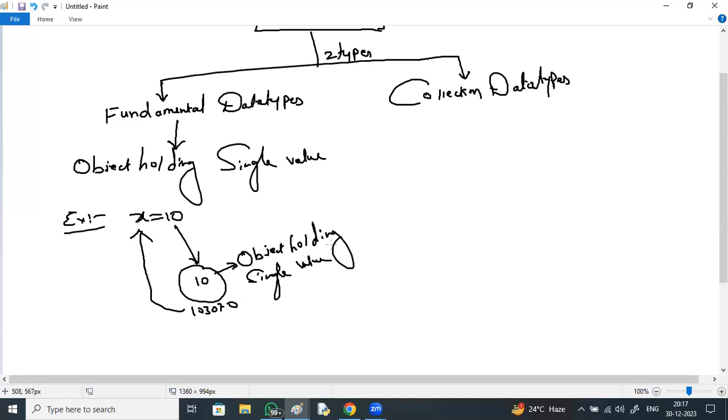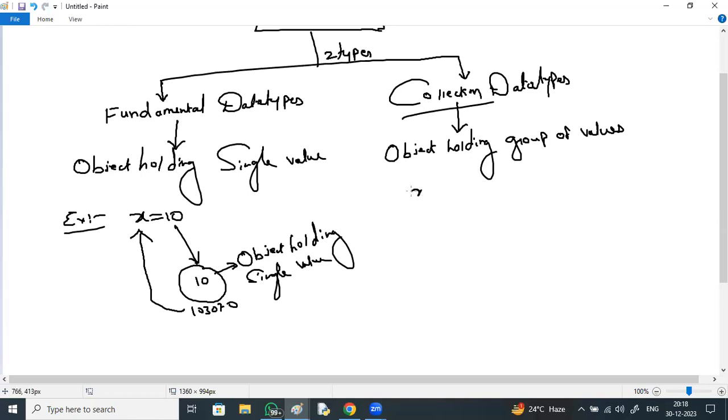Collection data type means object holding group of values. Collection of values, group of values, set of values.